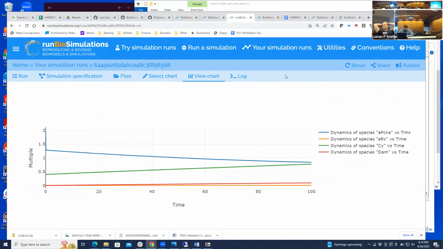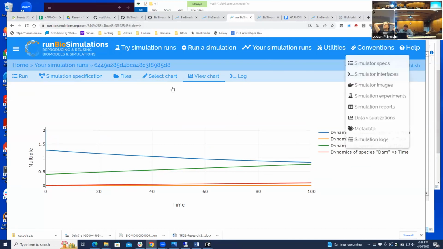Now, obviously, you can automate all of this. You don't have to use the web UI to run all this, and we've started populating the database of published projects. And here is the part that we want to do some changes in first. You can obviously rerun it, share it, publish it.